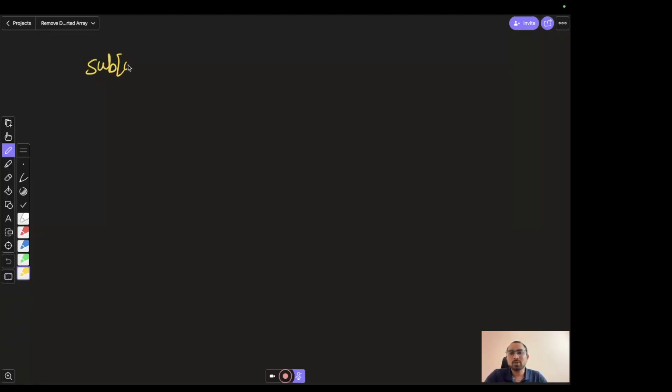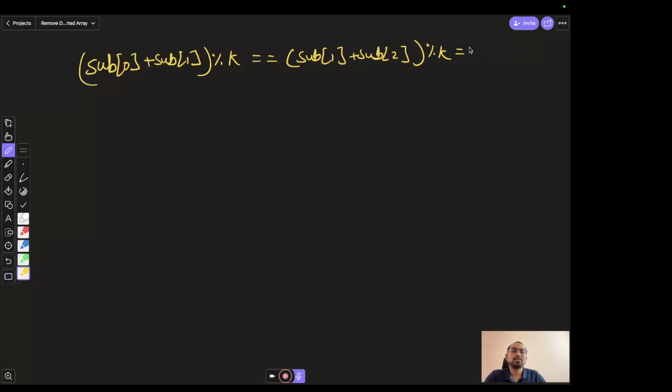The requirement is something like this: sub0 plus sub1 modulo k should be equal to sub1 plus sub2 modulo k. Again, this list goes on. So now if I replace the pairs with x, this becomes x plus 1, and this is x plus 2.